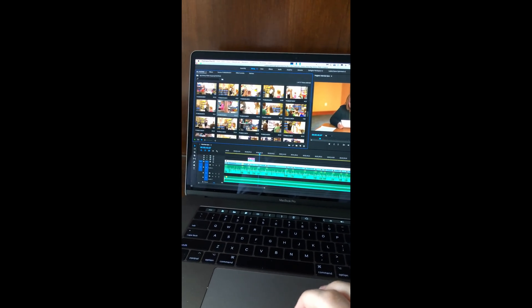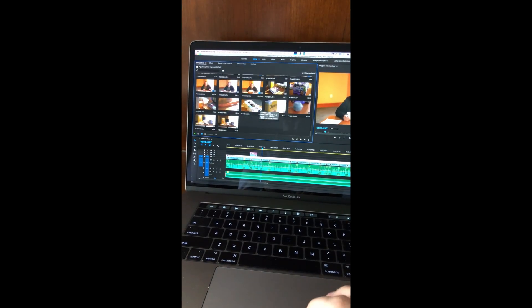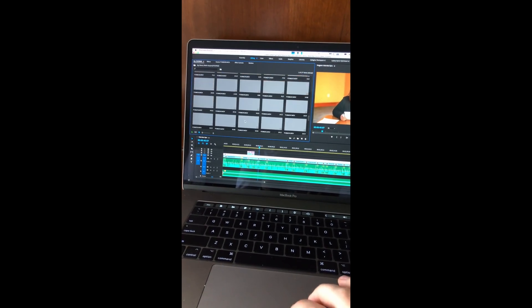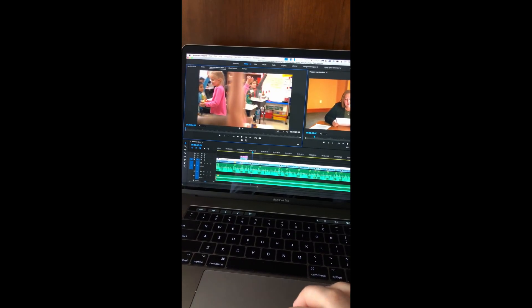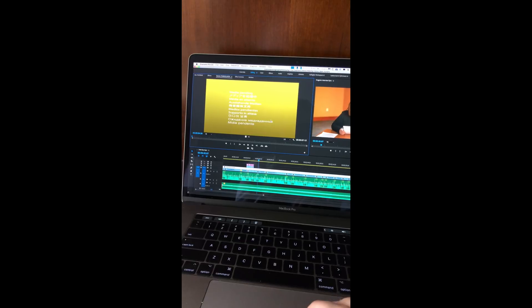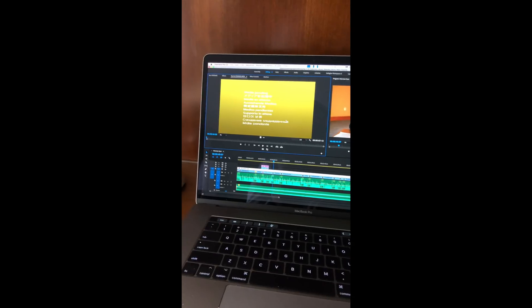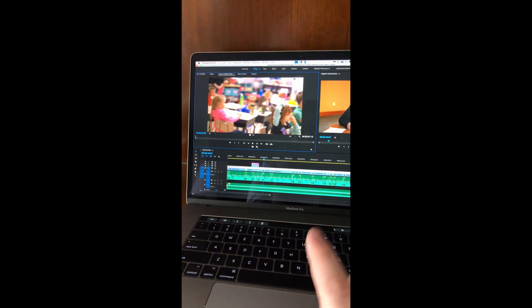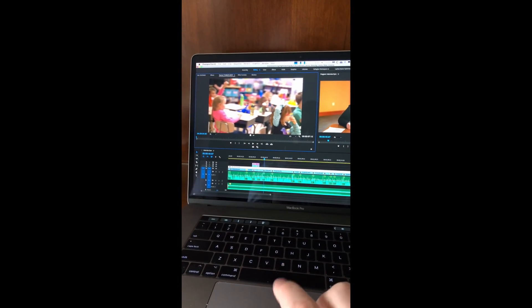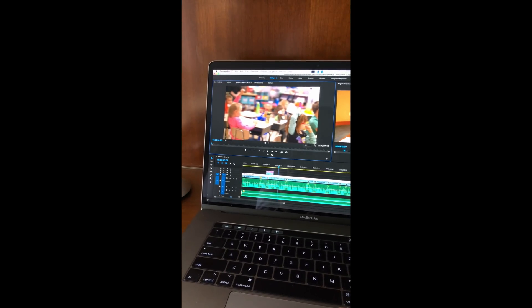So this is editing a video off the internal SSD — these are GH5 4K clips. I scroll down to something that hasn't shown up yet. It's frozen on an old clip. Media pending. Mind you, this is off an SSD on a maxed-out MacBook Pro — it took probably six seconds just to load that clip. That's when I knew I had to leave Adobe Premiere Pro. It is so unoptimized that I can't do my job.